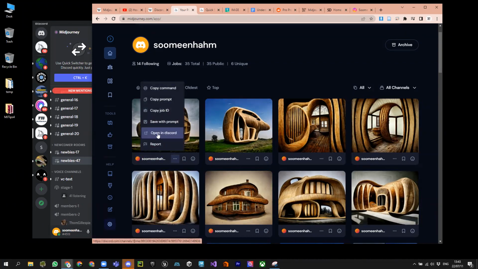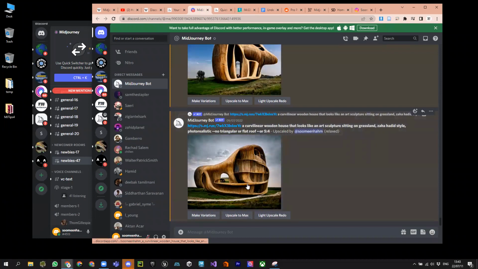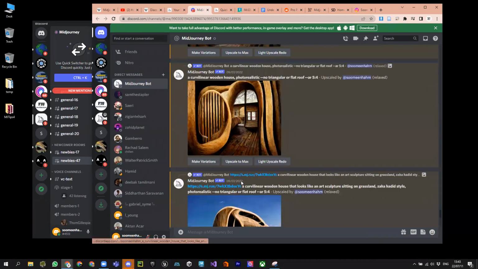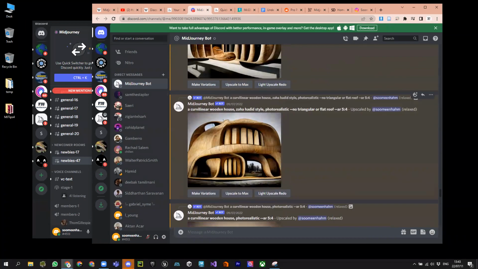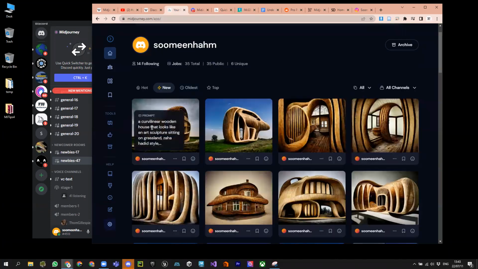So, say open in Discord. Here you can go back, it directs you back to this image in the Discord. So you can make your variation or even upscale, whatever you want. So that's the link between the gallery and the Discord.